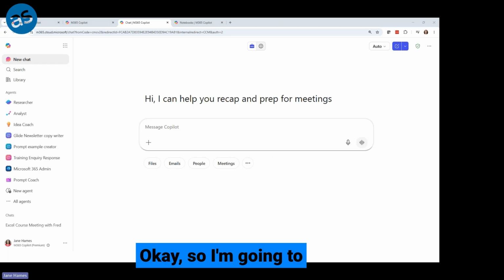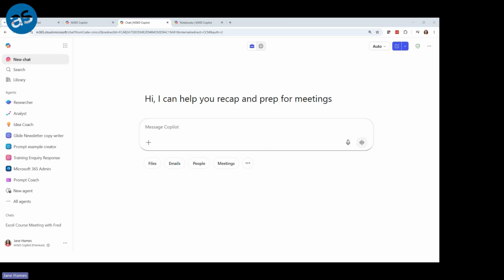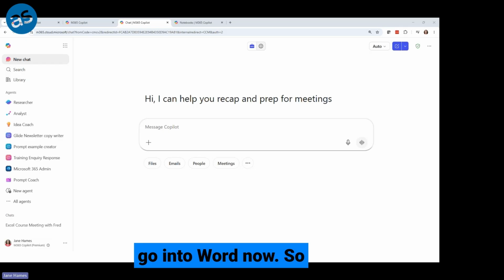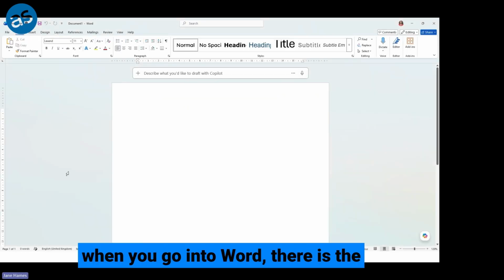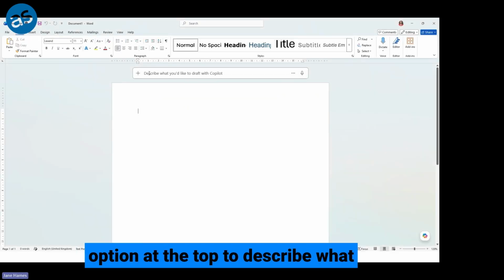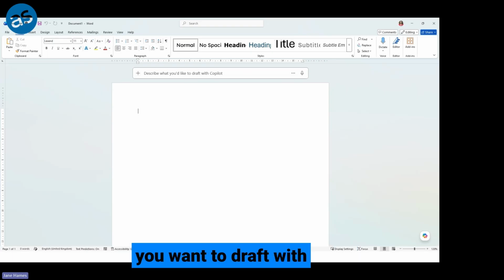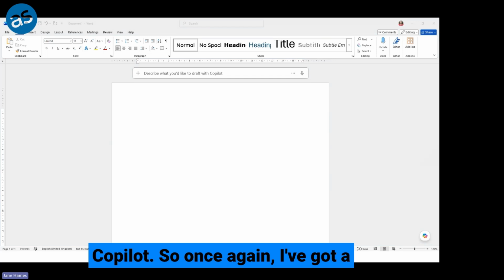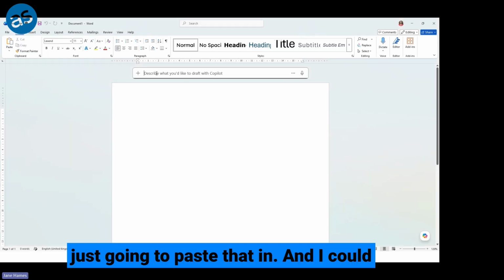Okay, so I'm going to go into Word now. When you go into Word, there is the option at the top to describe what you want to draft with Copilot. So once again, I've got a prompt already written, so I'm just going to paste that in.